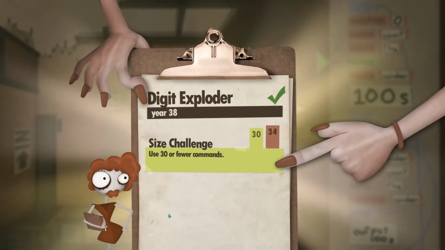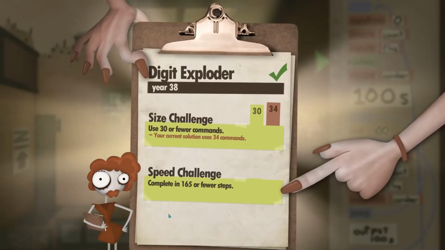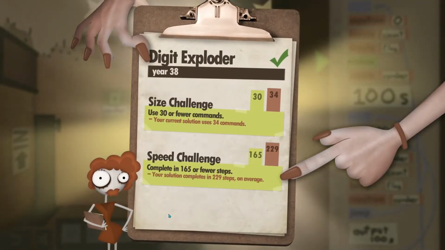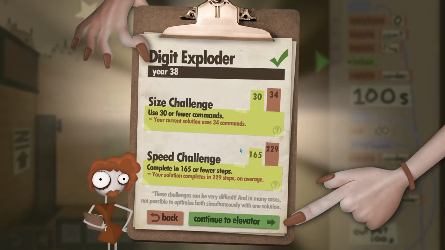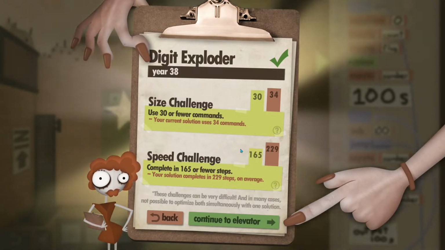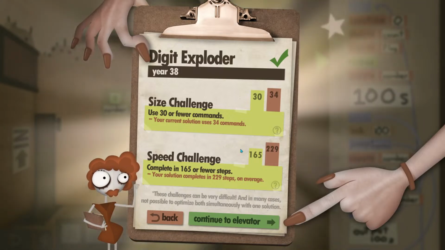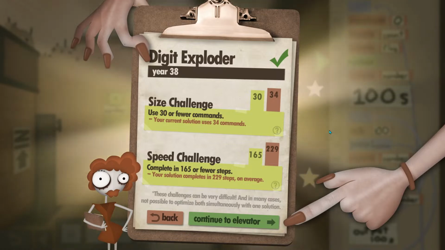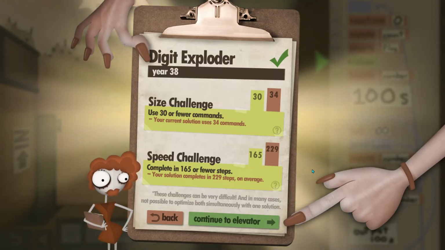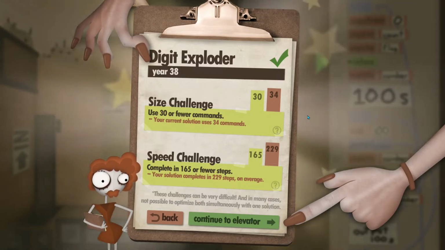I did not use 30 or fewer. And it's also slow. I thought so. I will need to think on this one, just like the last few weeks. It is slow and big.